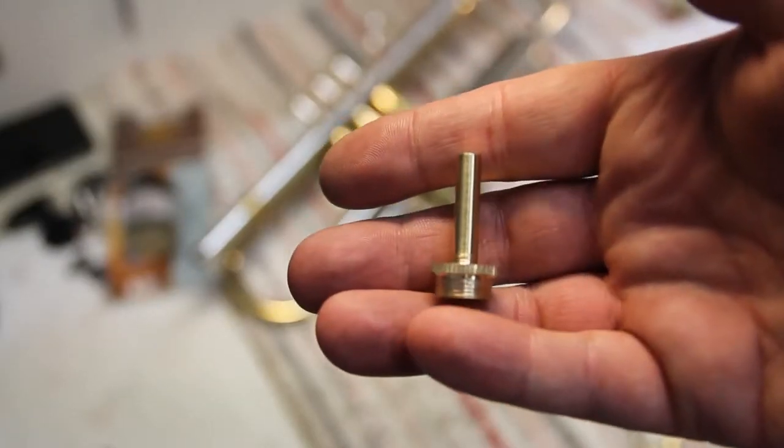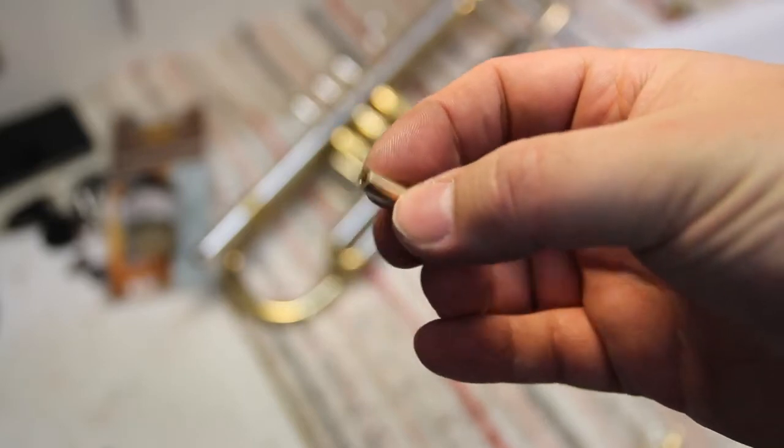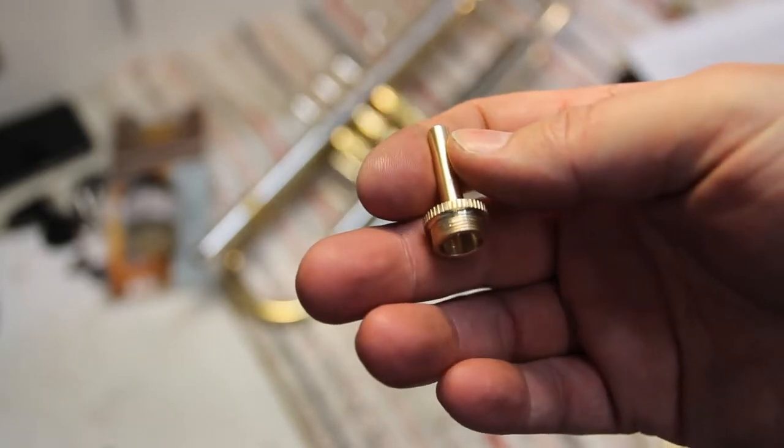Probably the most common use case would be making a spare part to an instrument to which spares are not being sold anymore. For example, the valve stem can get quite easily broken. Here is a stem that I lathed to a trumpet.